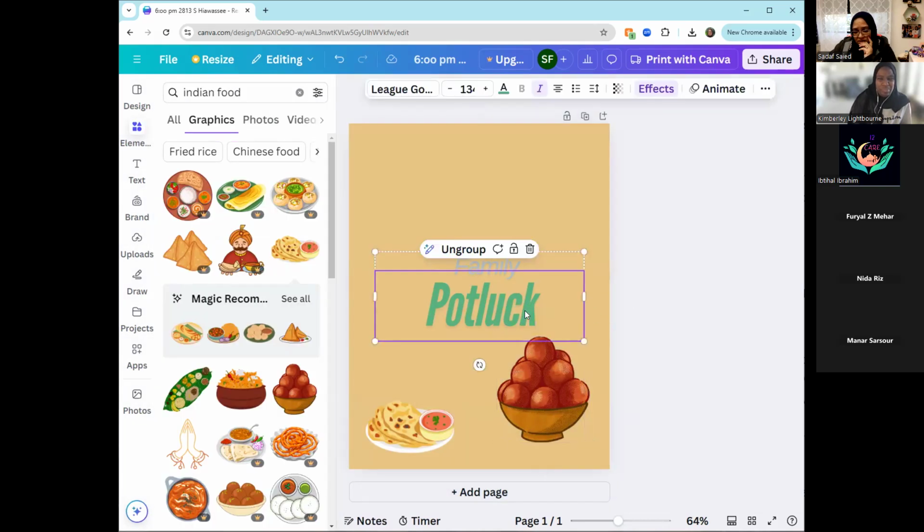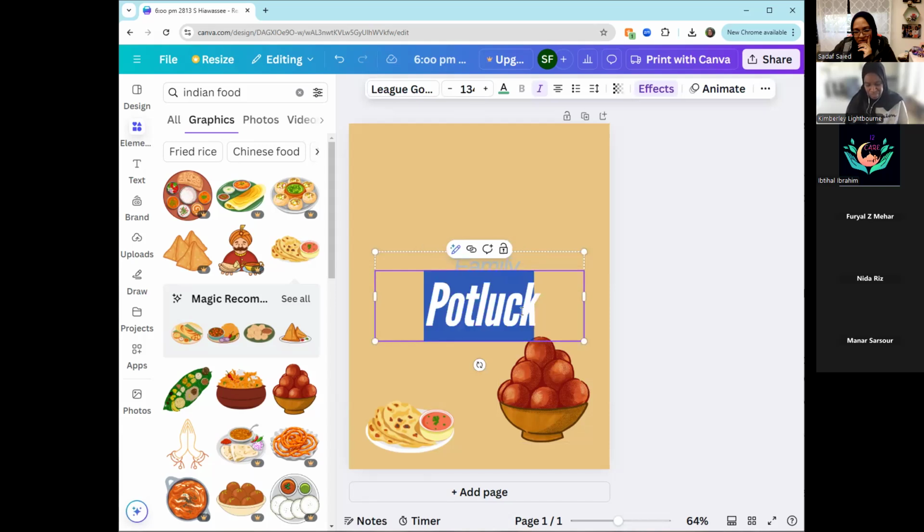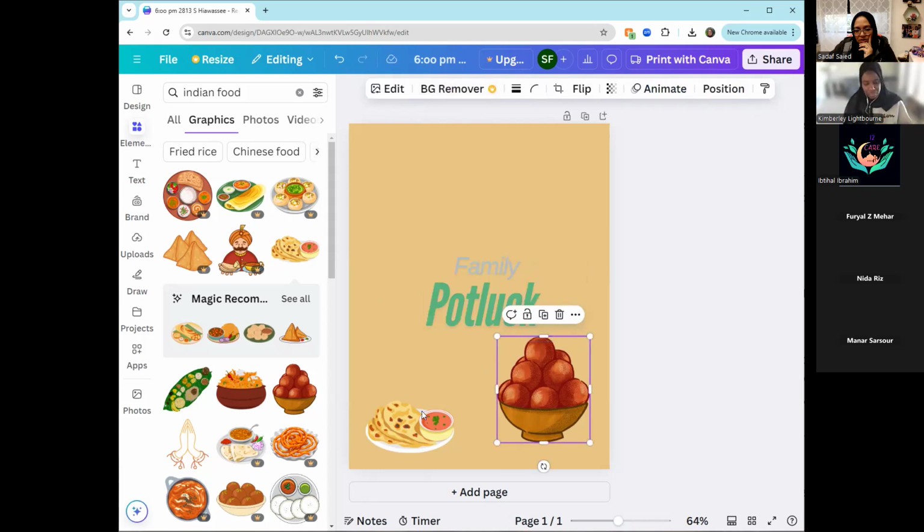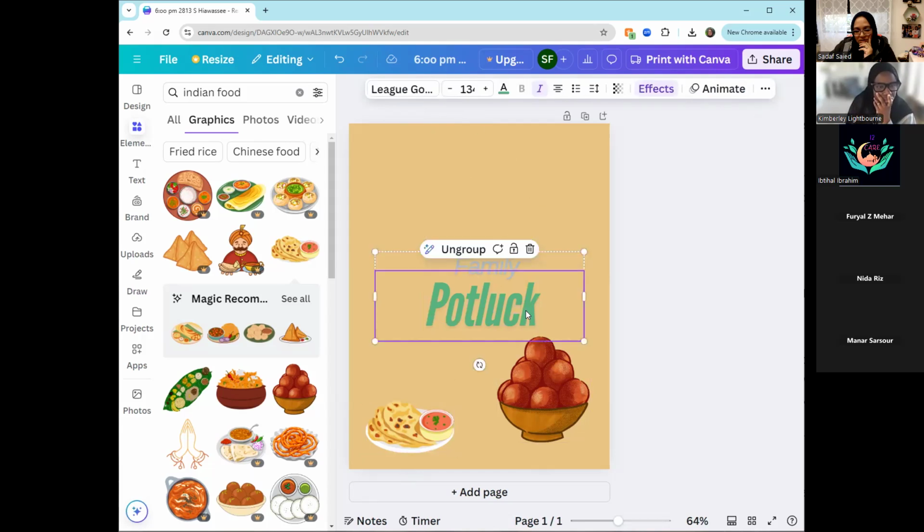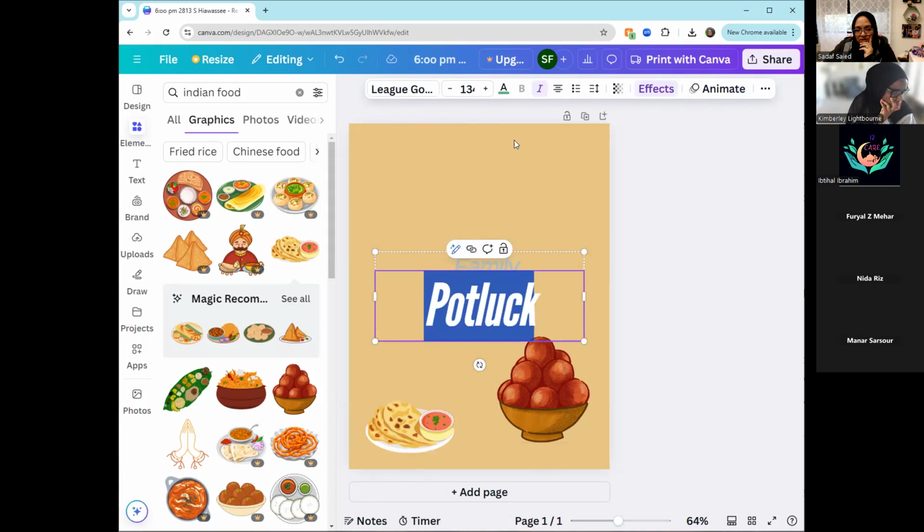You can change the color of the text. So before on purple, the blue looked fine, but on this it looks ridiculous. So you click on the text and then you go up here. You see this toolbar right on top? For each individual element, you'll have a little toolbar, and those are all the things you can do for that element. Okay, so say we're here on the text and we want to change the color of the text. This right here is text color.